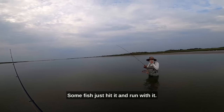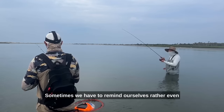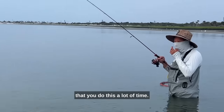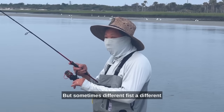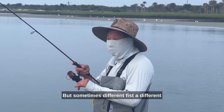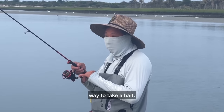Some fish just hit it and run with it. Some fish will hit it and stay in one position. Sometimes we have to remind ourselves, even though you do this a lot, sometimes you forget. Different fish have different ways to pick a bait.